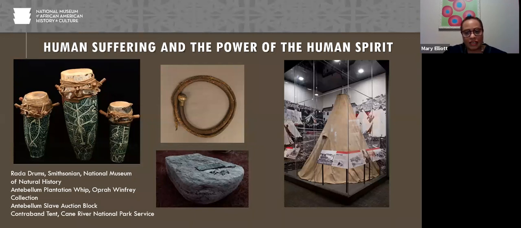And then we also have this image that you see, the contraband camp tent, which was mounted in the exhibition. It's no longer up because we had it on loan for quite some time, and we're grateful to the National Park Service. But the contraband camp tent represents the story of the contrabands. And I say that in quotes because these are African-American people who, upon the implementation of the Emancipation Proclamation and the understanding that if African Americans could make their way to the Union Army campsites, they could gain their freedom. And so many African Americans fled to the Union Army campsites, and there they were able to gain their freedom as the Confederates demanded the return of their property, and the Union Army said property, therefore contraband of war, we're not returning anyone. And so you see these contraband campsites pop up across the South and throughout places including DC, which is of course below the Mason-Dixon line.